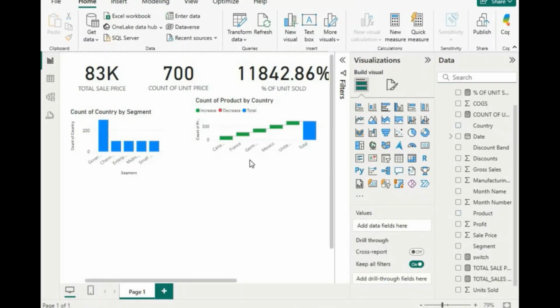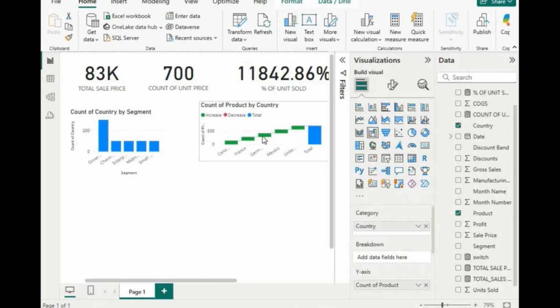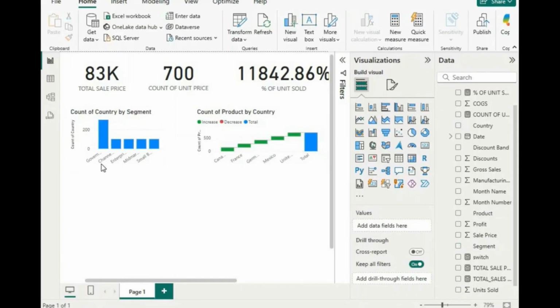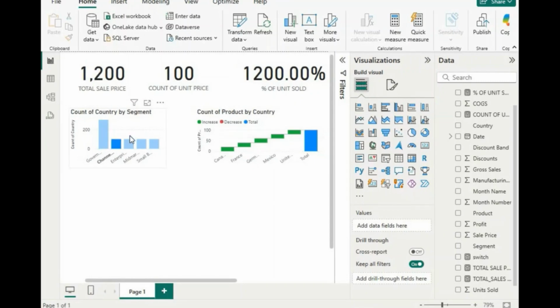And one thing I want you to also know is that Power BI is very responsive when it comes to data visualization. Now, if I click on one of these, every chart here is going to reference this. So if I click on this, it will reference every chart. This is very, very responsive.